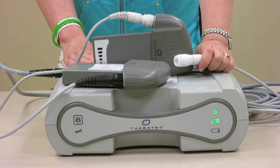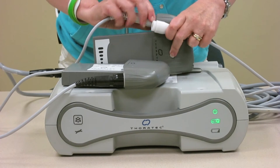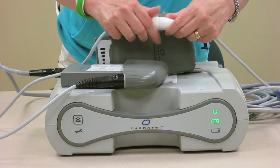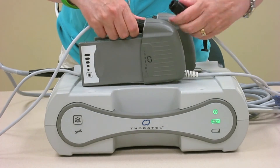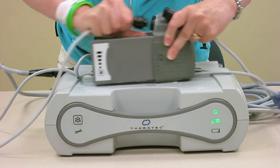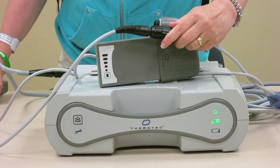When it's the end of the day and you want to disconnect from your battery power and connect to the AC power, it's nice and easy to do. Just remember that you need to connect the white cord with the white cord. Make sure you get your semicircles lined up, then put the black on and do the same thing — line up the semicircle, make sure it's secure and tight, and keep the batteries away.